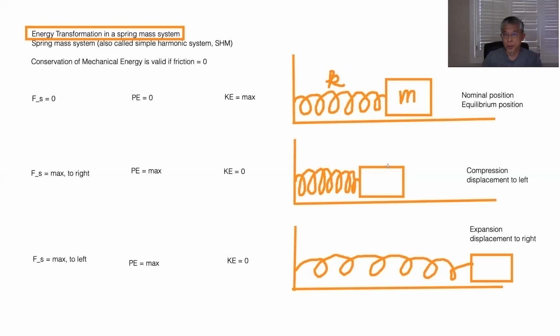Now, when you're looking at this position, the spring will be pushing this mass to the right, and the displacement is maximum. So this spring force will be at the maximum magnitude, and it will be going to the right. Now, when we come to this position, the spring will be acting on the block M to the left. So this spring force acting on this block will be going to the left, and it's a maximum value also. All right, so we're going to stop here, and we're going to continue later.